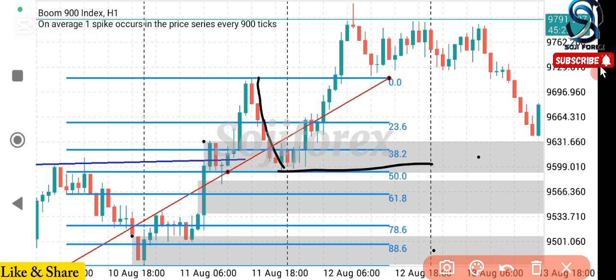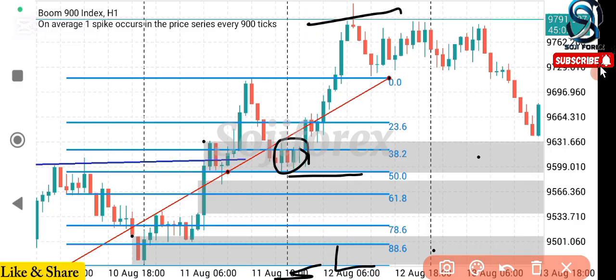So this comes in now to mitigate this smart money cube. So the price came to mitigate the smart money cube. And from this zone, we have this bullish engulfing candle. So we will now buy from this 50 level, and our stop loss will be here, and then our take profit will be here. So you can see how that plays out beautifully well.